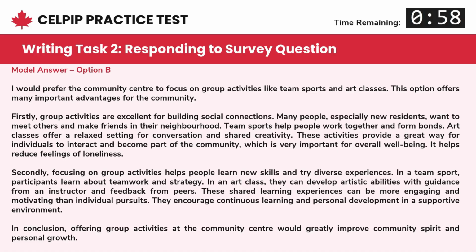paragraphs that each present a main reason and examples, and ending with a brief conclusion. The tone used is appropriate for a survey response, being clear and polite. The writer uses simple transition words effectively, such as firstly, secondly, and in conclusion, to guide the reader through the arguments. You will also notice a couple of slightly more advanced words like diverse and enhance.